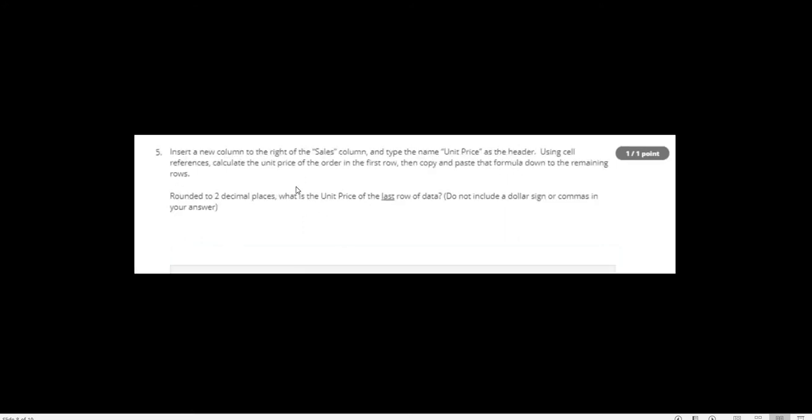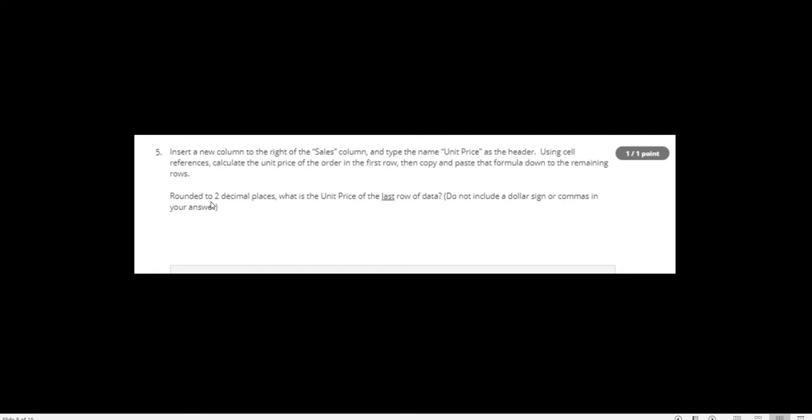And the next question is: insert a new column to the right of the cell columns and type the name unit price as the header. Using cell references, calculate the unit price of the order in the first row, then copy and paste the formula down to the remaining rows.